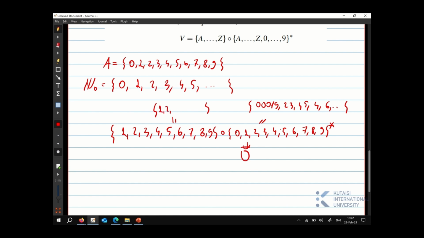So 1, 2, 3, 4, 5. Not just that do not start, that do not include 0. So these are all the digits that do not include 0, and these are all the digits with the 0. If you concatenate these, you will get all natural numbers but the 0. So for example, you will get things like 1, 0, 0, 0, 1, 9, which is 100,019. But you need one more thing, namely 0, so you can take the union of this with 0, and that's it.